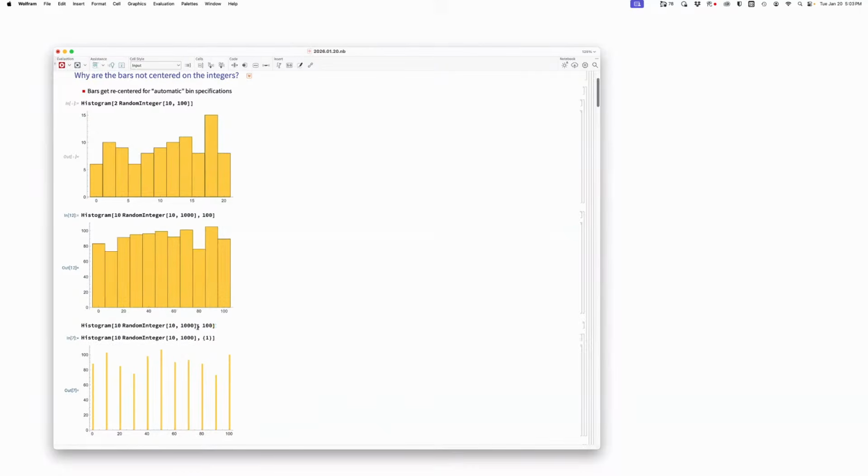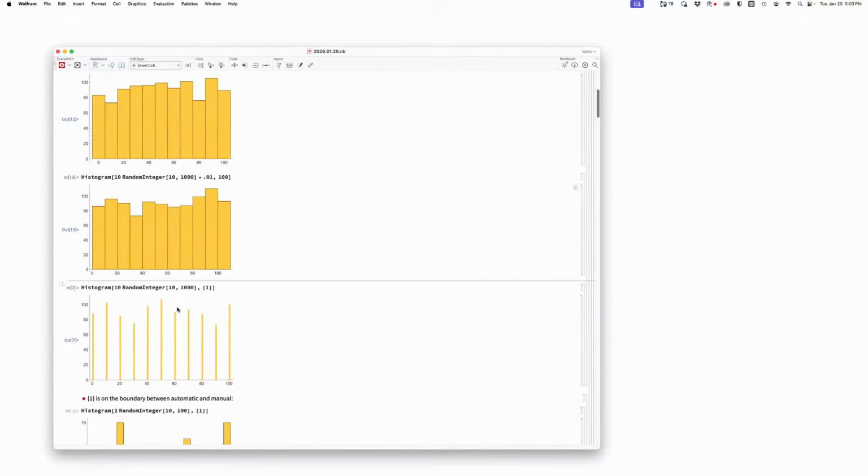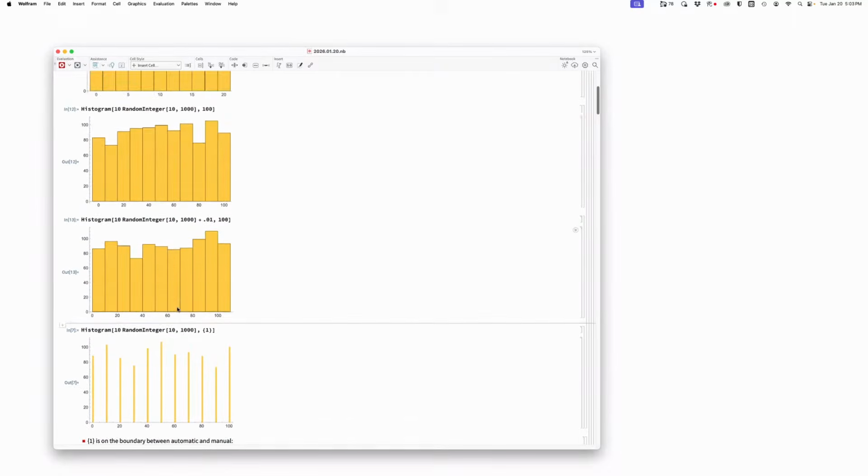Right. Okay. So, do you want the 100 case to look like the list 1 case below it? Yes, exactly. Now, if I say 50 or something, the bins will get thicker.